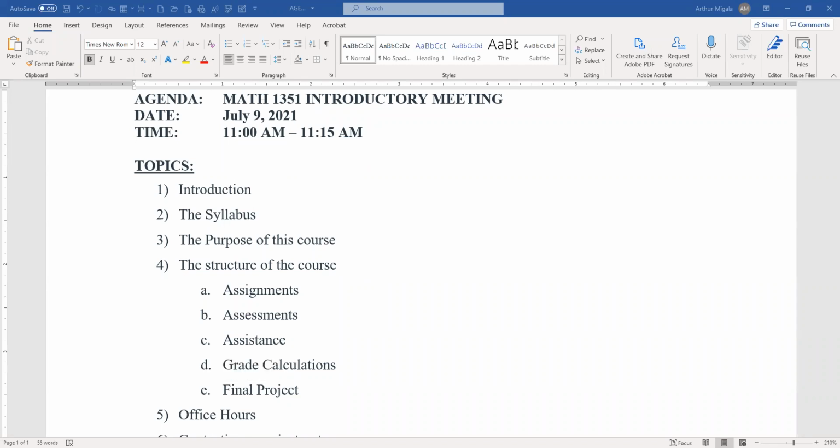Everything's going to be virtual. Yes, you can send me emails, but I'll get those whenever I log on to my email and check my emails, and I get hundreds and hundreds of emails a day from publishers and school and other students. So that's why I'm going to use Remind as our primary means of communication.